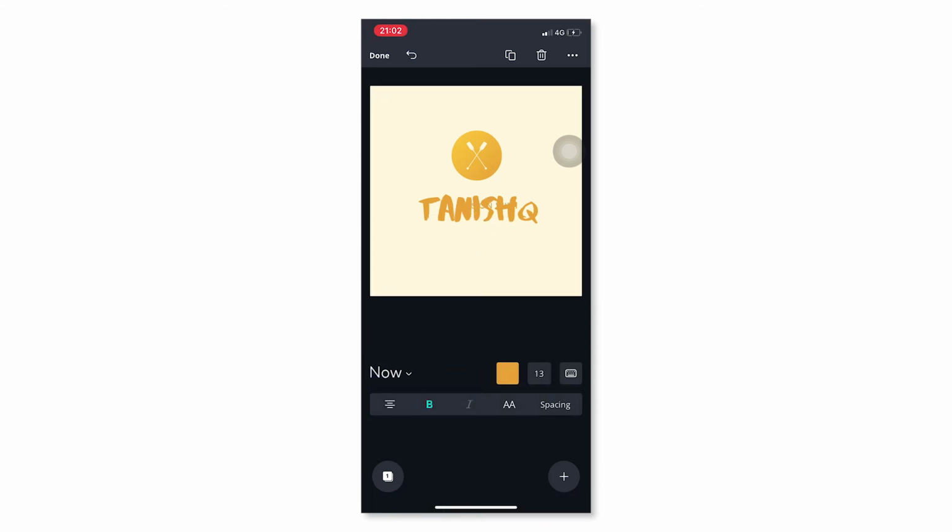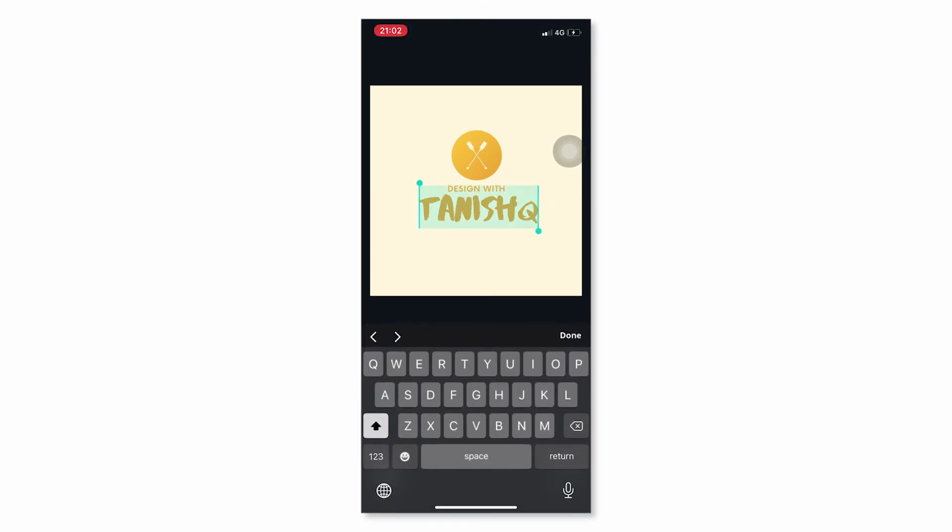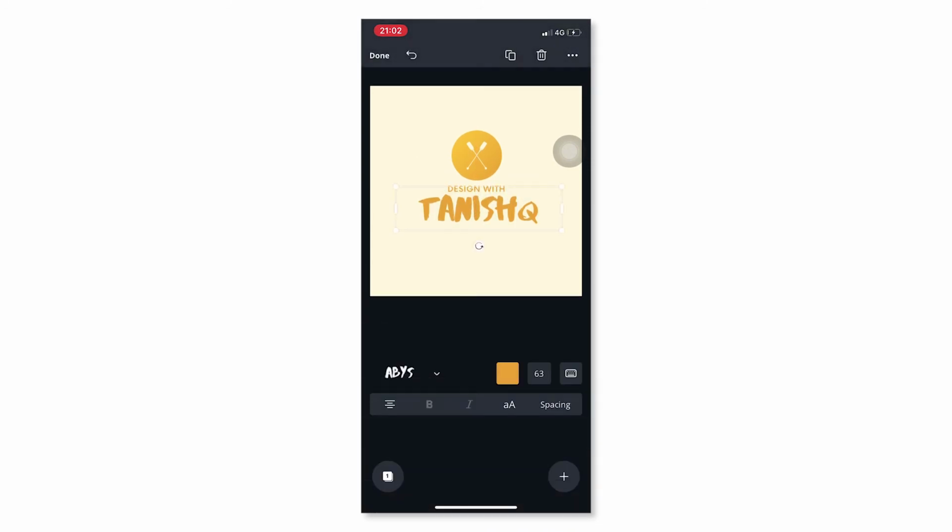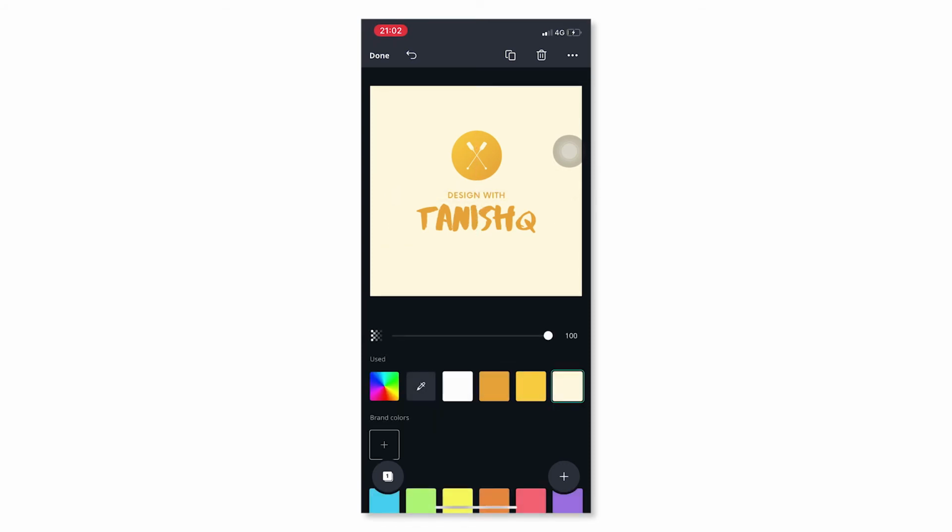Now I'll just click on the design with and place it over there. I'll click on Tanishq and place it a little lower than that. I'll click on design with again and place it there.